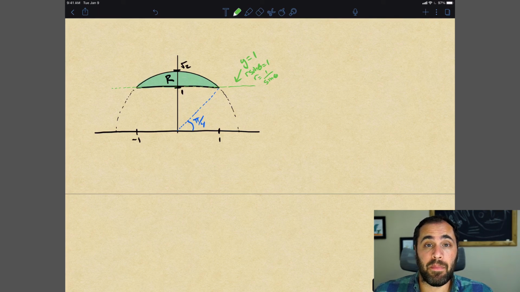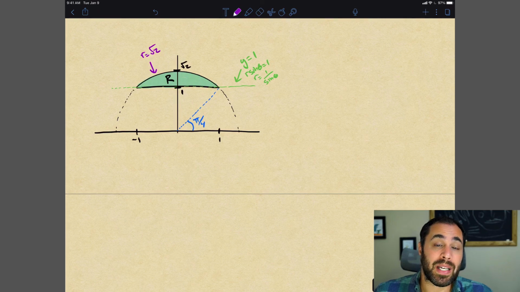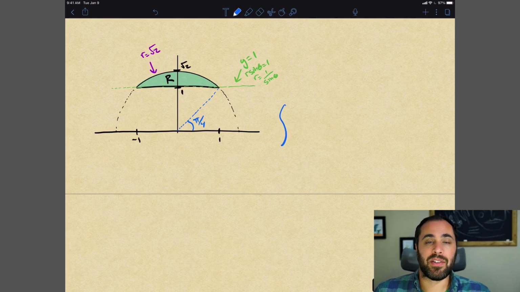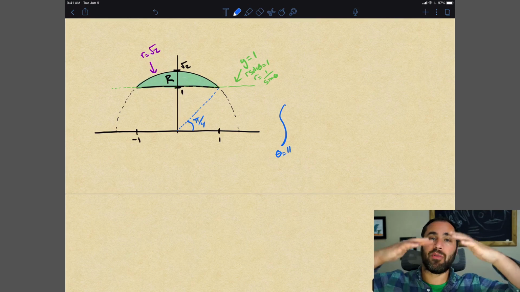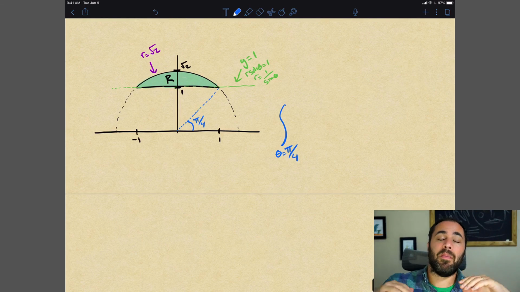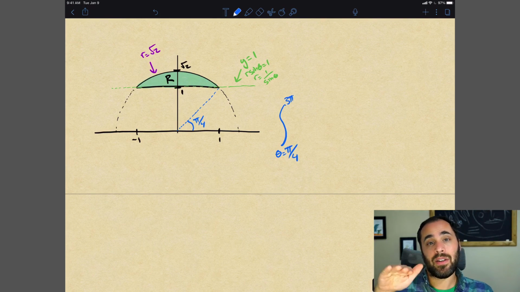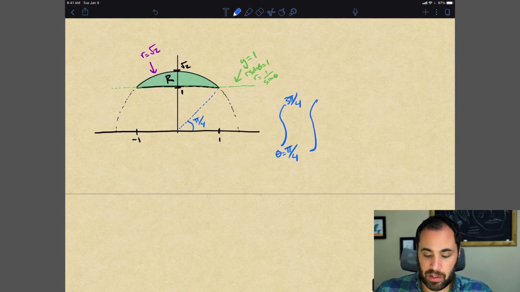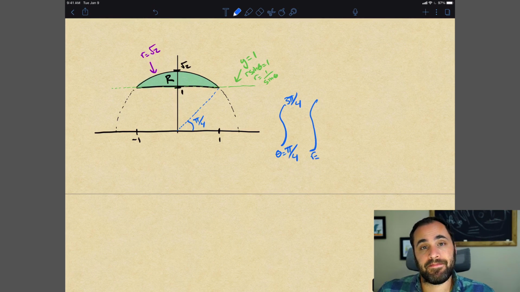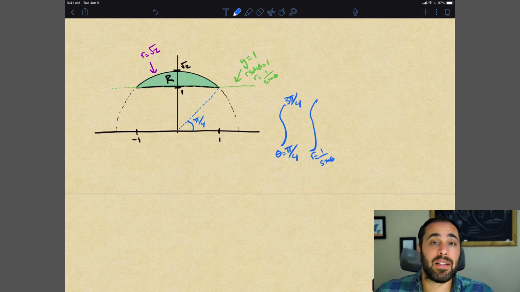But this inner, well, I'll call it an inner radius, this straight line, is given by the equation y equals 1. But we know how to write y in terms of r and theta. Y is r sine theta. So we'll write r sine theta equals 1. We can solve that for r. And now everywhere in that region, there's an outside or like upper radius bound of √2, but an inside or lower radius bound of 1 over sine theta. So we'll put that in there with our integrand r cosine theta times the r we get from dA. That's what we've got.